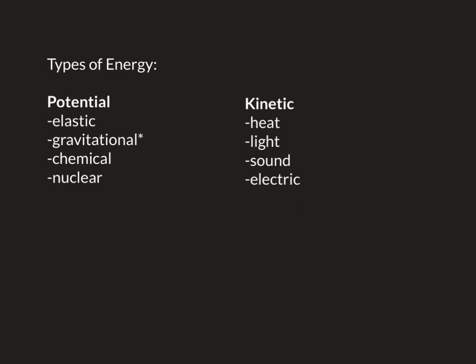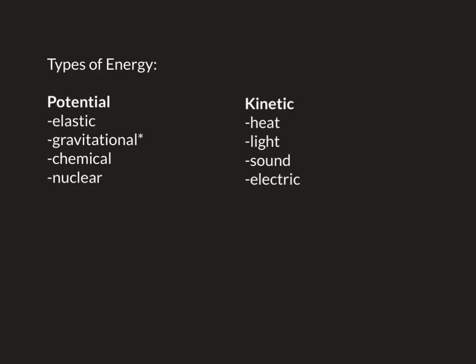The main type of potential energy that we want to talk about is gravitational potential energy, which is how much energy something has just from being up high off the Earth's surface. All right? Heavier things and things that are higher up tend to have more gravitational energy than something closer to the ground or lighter. All right? So it's basically how much energy something has just because of its position in space.